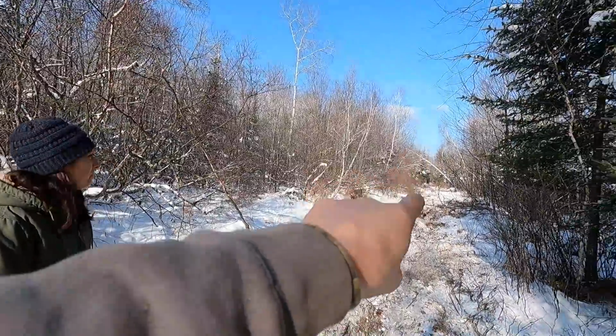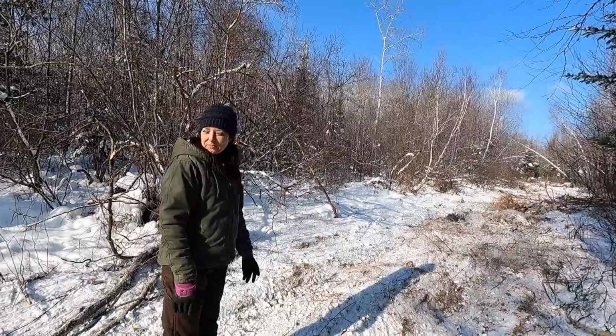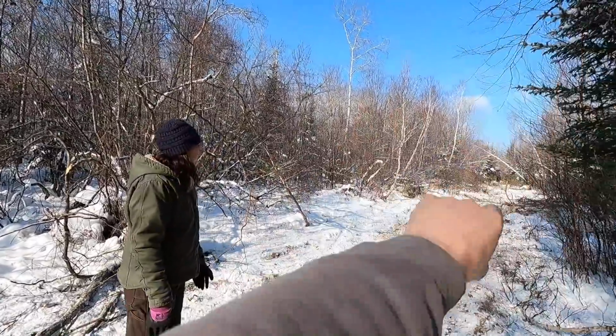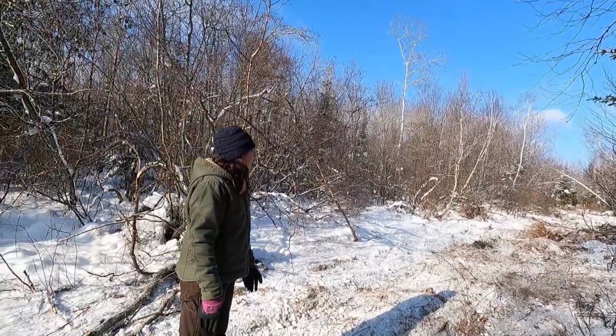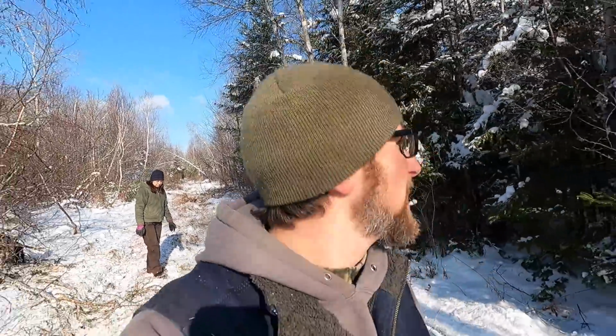We have a lot more exploring to do up here now, but we don't have time for that today, unfortunately. No. We gotta head back. I want to keep going. It's so nice out and the sun's out. I know. I want to keep going. Man. If we get some more snow, then we could take the mule out with tracks and groom the trails. Right. I mean, we don't need to do that because they're going to be using these trails for logging, but if we get snow before they start cutting, we could do that.